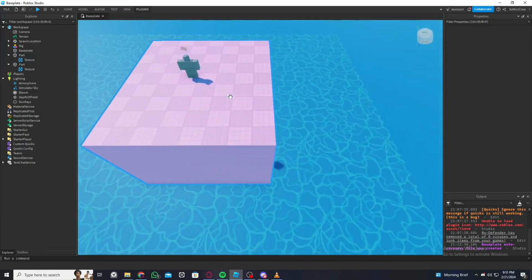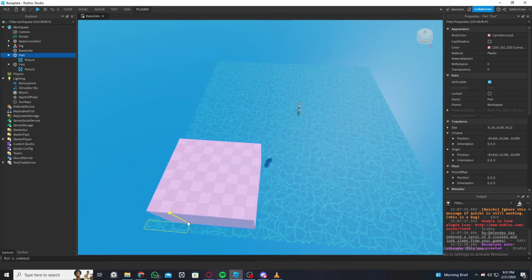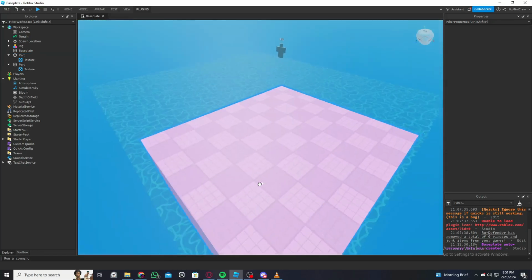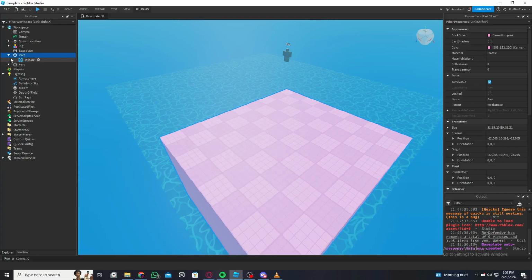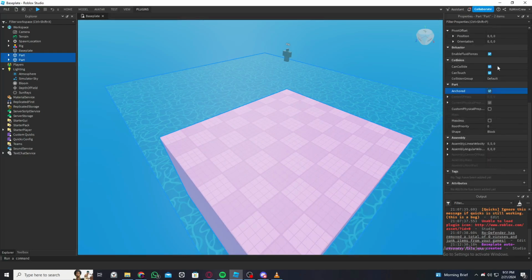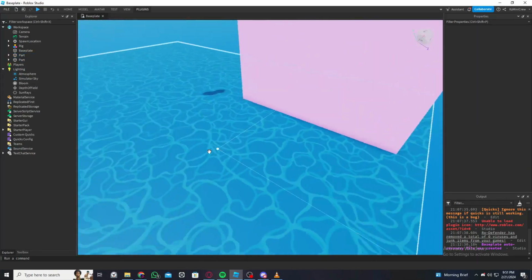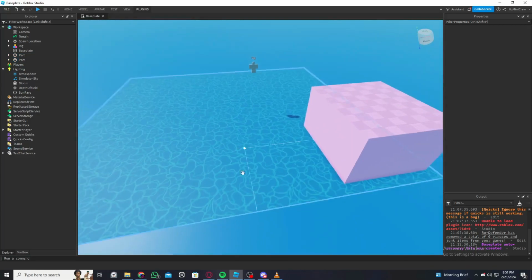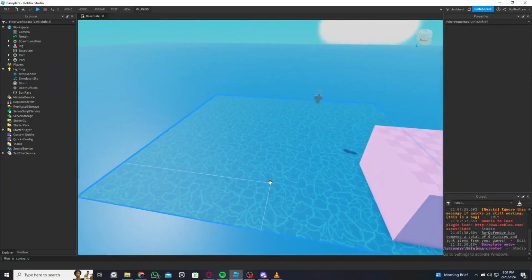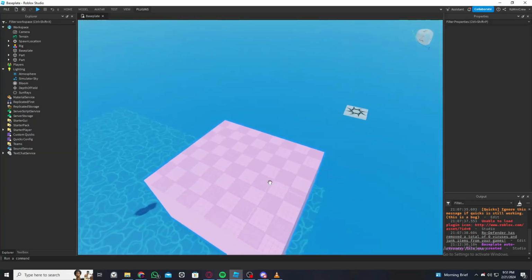Okay, so this is gonna be our small little map. I'm gonna put this bad boy in the corner like this, and this is where the players are gonna start. And I'm gonna make sure that everything is anchored, and the can collide is true. Okay, so this is gonna be like a small level. So this is gonna be like level 1. I haven't still worked on the lobby. We're gonna start with level 1 and then let's create the lobby.